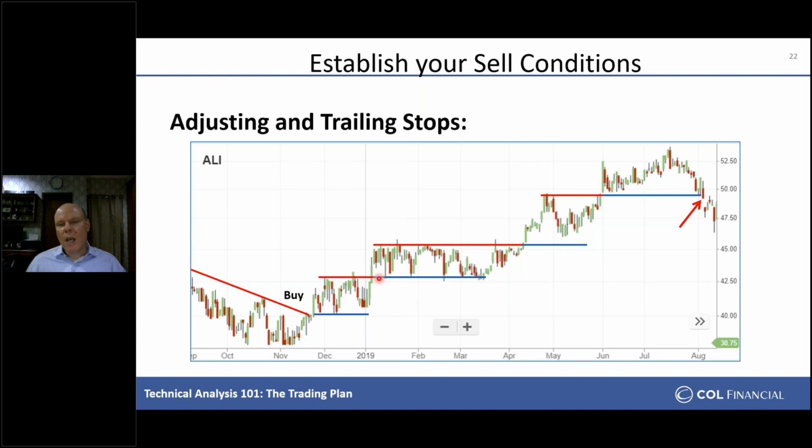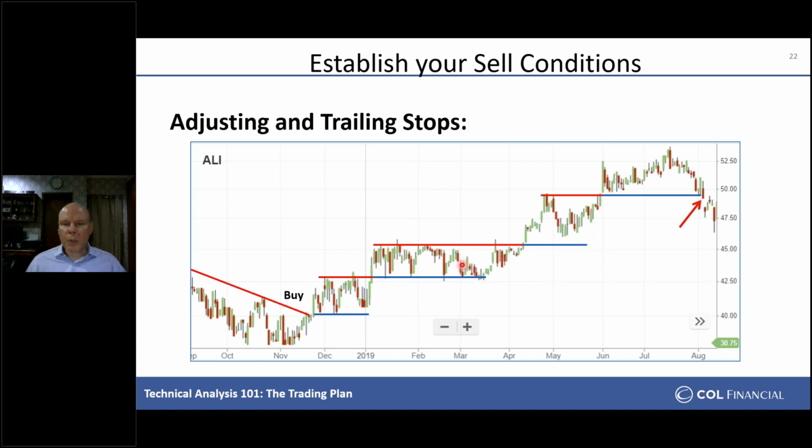Once it breaks out, I will now generate this area. It used to be resistance. I will now use it as support. And now prices attempt to make a reaction, and it doesn't break that supportive element yet. So far, whatever I bought here, I have not gotten stopped out because the support areas have not broken. This has held, and so far this is holding.